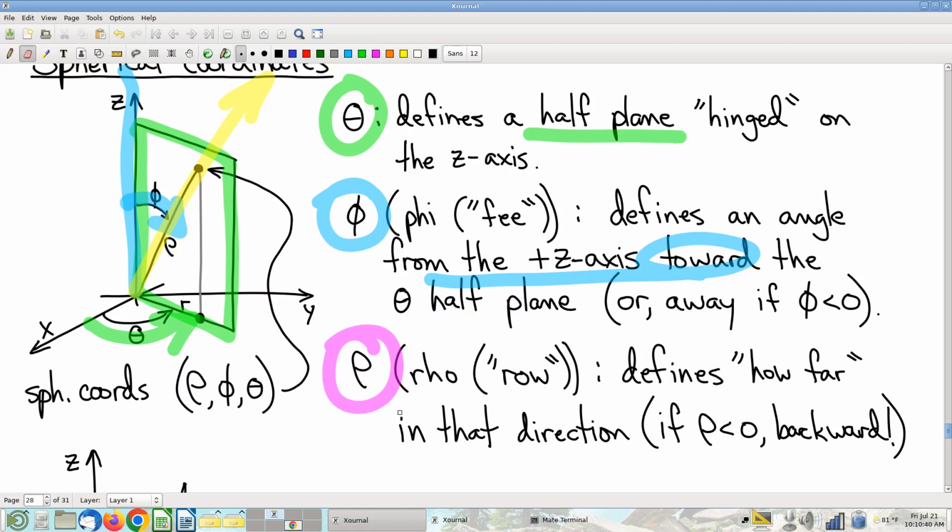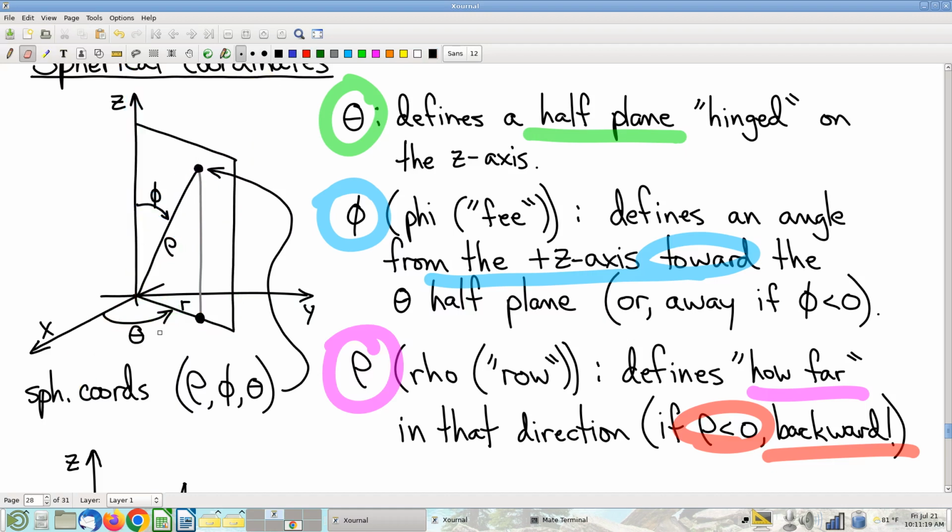Okay, so anyway, rho, and again, it's how far you go in that direction, and again, air quotes, it's not a distance, it's a coordinate, so how far is an awkward phrasing, but again, I wish I had a better term there, but the air quotes, I think, suffice. It is a distance if rho is positive, but if rho is negative, you just go backwards. Same direction, just exactly opposite. And again, I think that's plausible, right? It's a reasonable instinct or convention there.